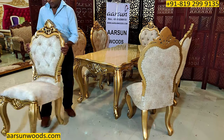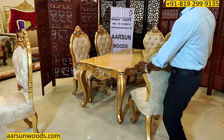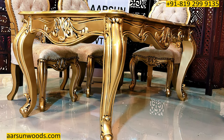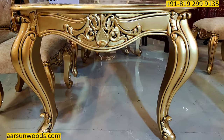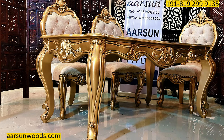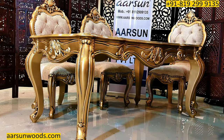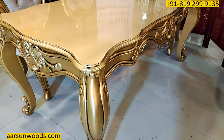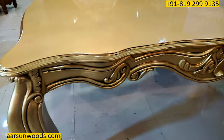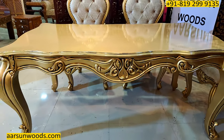Moving on to the table, it has a very nice design with a lot of curves everywhere. Starting with the leg, you can see how curvaceous and how carefully the design is crafted. And it's a single piece of wood for each leg. And then the design on the top and the sides also. The same theme is continued on the sides. That gives this table a unique look as compared to the regular tables you have for dining.